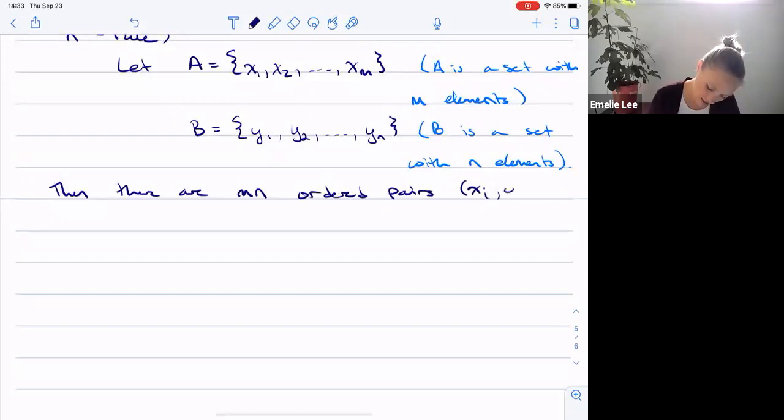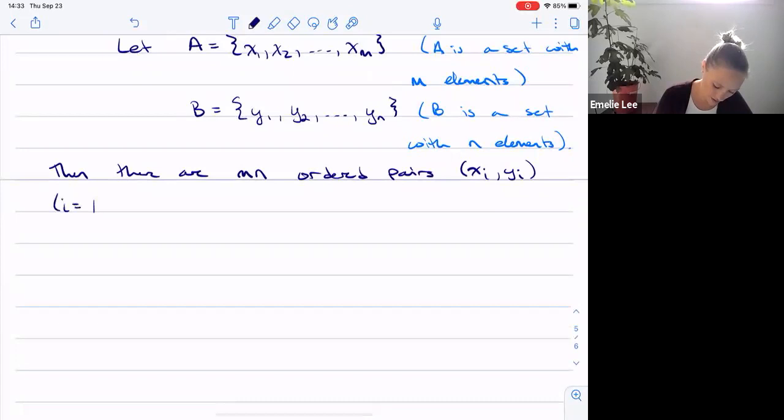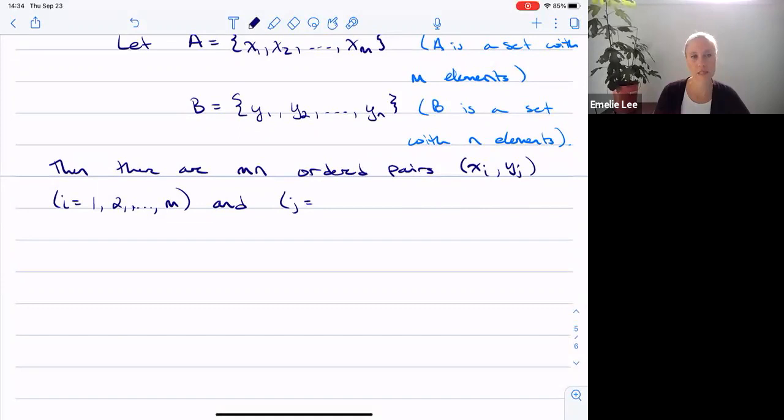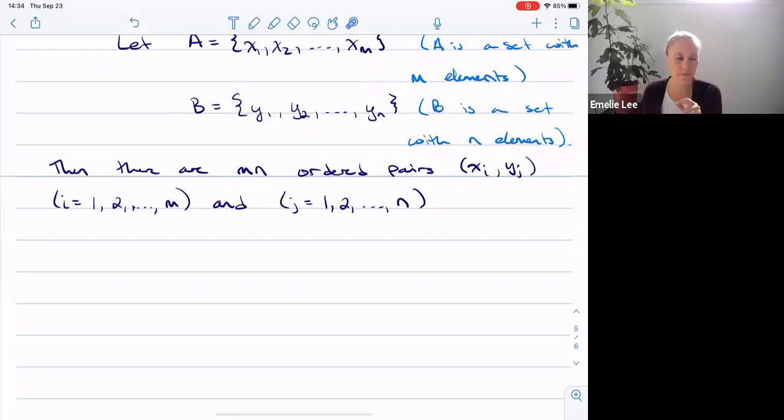xi, yj, where of course i is from 1 up to m, and j is going to n, and so j must be on the y's. So I'm going to change that, make it more obvious. Should be yj. J is going from 1 all the way up to n. That's just summarizing from here, right? So that's how I caught my typo here. In fact, I should fix it before I forget. There.